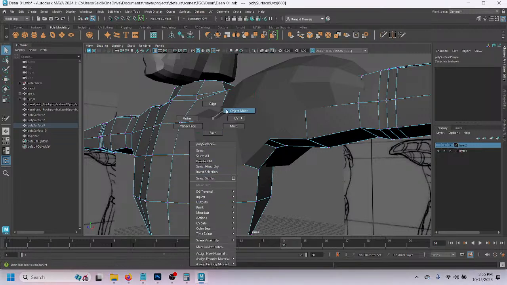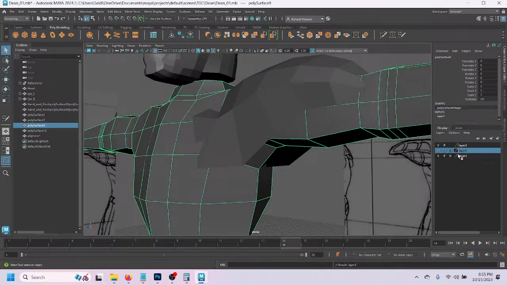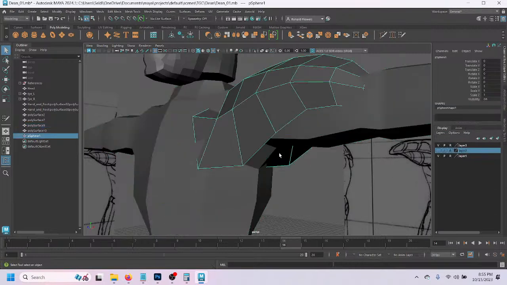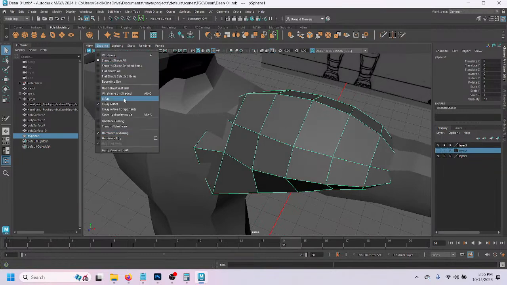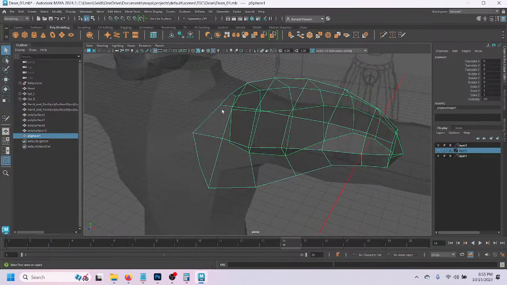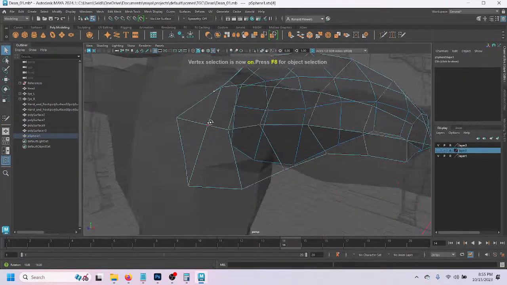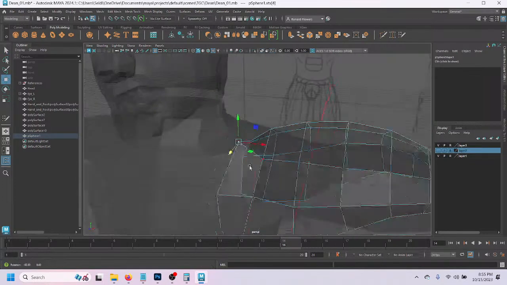Boy, that's really annoying. I'm trying to move points, but it keeps grabbing the other model. So just go ahead and reference it.